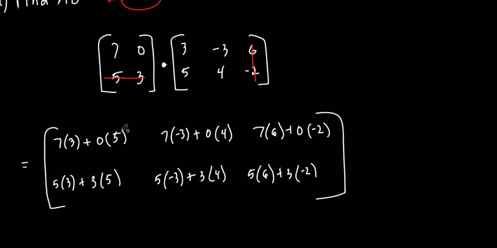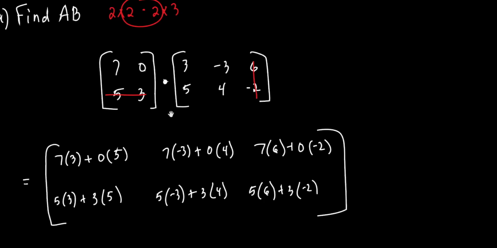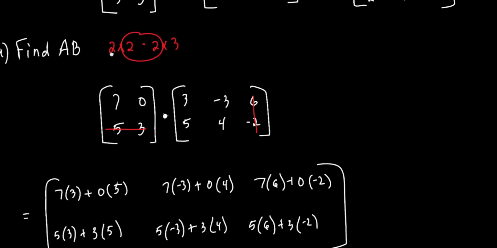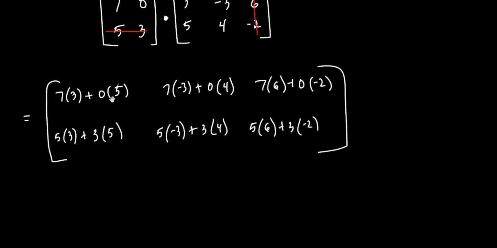There we go. Remember what I said the dimensions of our answer is going to be? It's going to be what? 3 by 2, right? I'm sorry, 2 by 3. Sorry, 2 by 3. 2 by 3, right? Would you agree that our dimensions are 2 by 3? Yep, 2 rows, 3 columns.